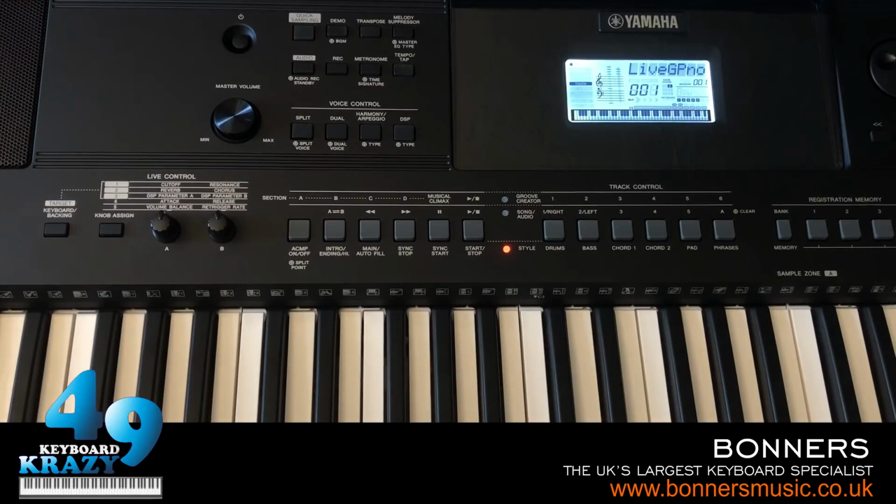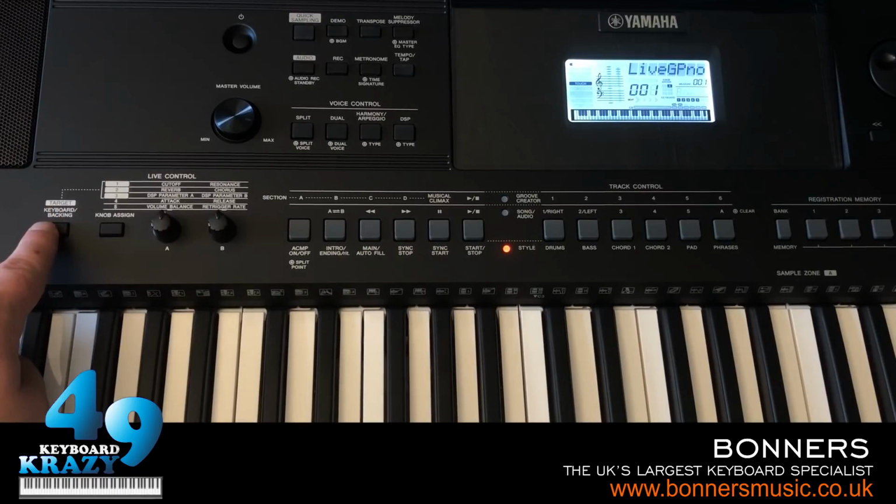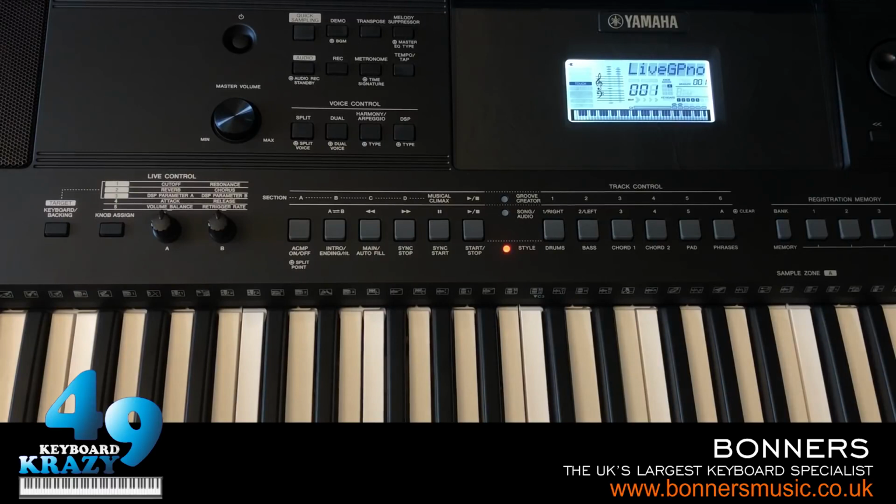And now I'm going to show you the backing side of the real-time live control knobs. And I apologise that earlier on I said that live control knob assigns 1 to 4 are for the keyboard and backing. I apologise, number 4 isn't for the backing, as you can see on the screen. It doesn't change. It's just for the keyboard, that one. But 1 to 3 are for the keyboard and backing, and number 5 is just for the backing, which I will show you.